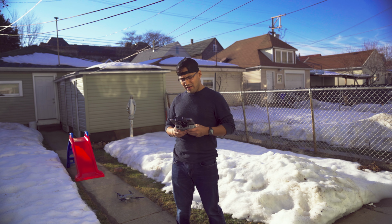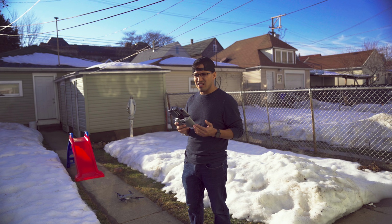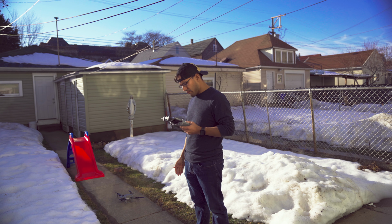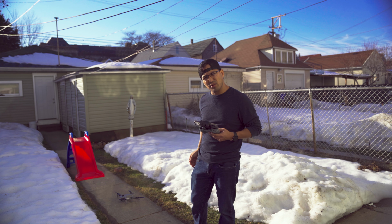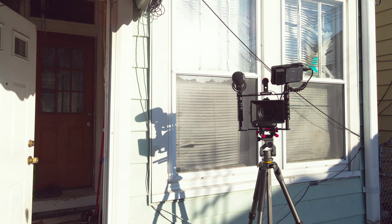So I'm making a video about, I want to record 24 frames per second, because I always do 60 frames per second. So I'm going to try with the Mavic Air 2 at 24 frames per second, and also the camera which I'm recording with. Alright, so you can see right there, that's the camera right now.